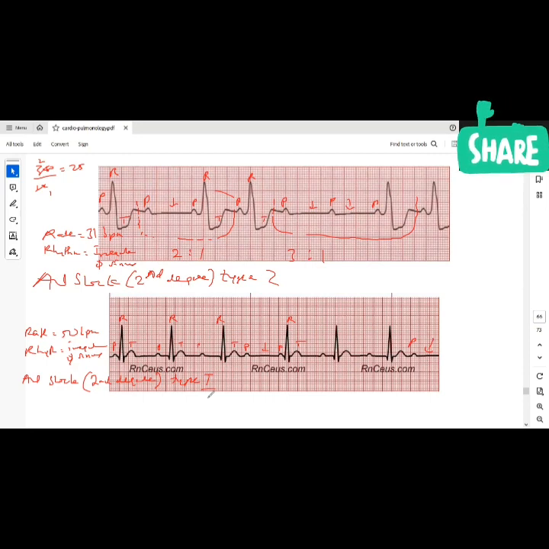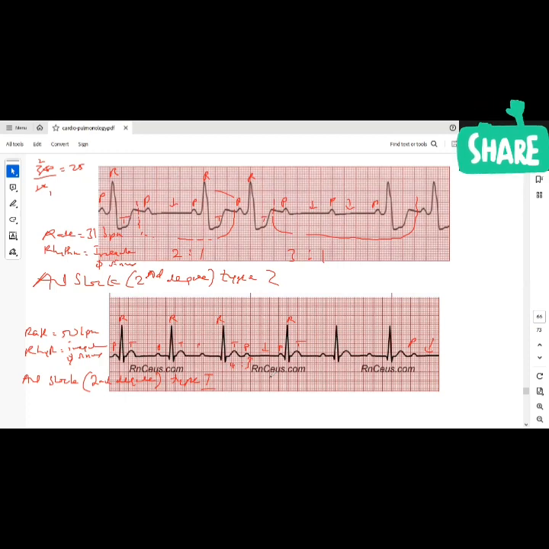So the top one is worse because we have 3 P waves with 1 QRS complex. For this first one, we have about 4 P waves, 1, 2, 3, 4, and 3 QRS complexes, right? So it's about a 4:3 ratio for the one below. So it's not as bad. Which means out of the 4 P waves, 3 have a QRS complex, only 1 doesn't. For the top one, we have about 3. Out of the 3 P waves, 2 don't have a QRS complex, only 1 has, right? Which means a worse block than the one below.